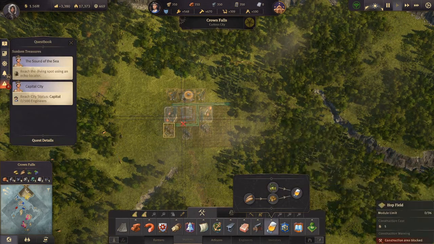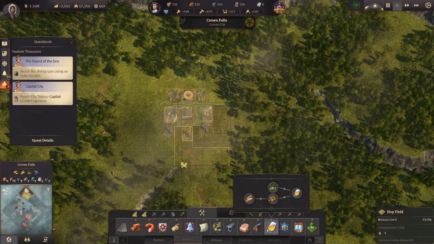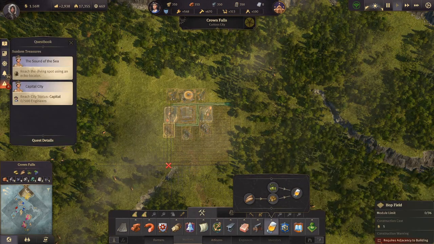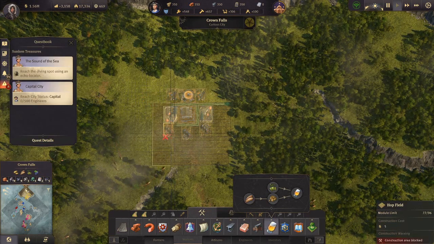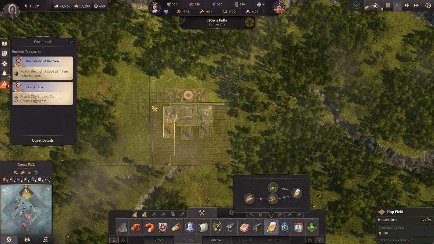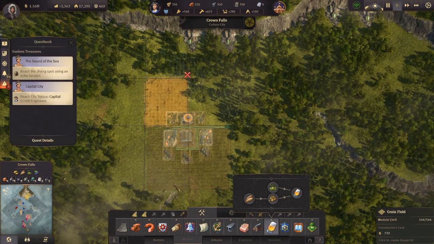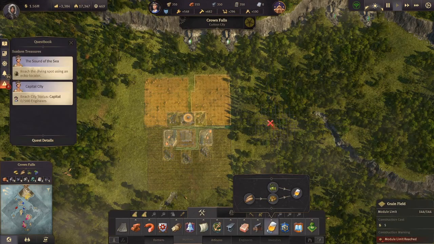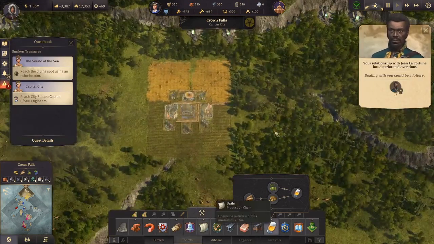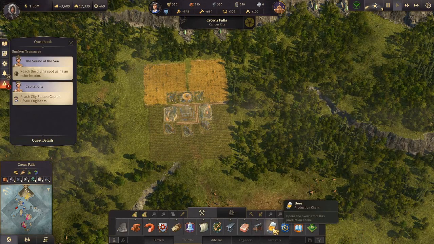We have the field here. And we put 3 here. Now we have the rest here, and like this. Then we have the grain farm, like this, and the other grain farm, like this. As you can see, this saves a lot of time and a lot of space to build it like this. And yeah, that is the beer production layout.